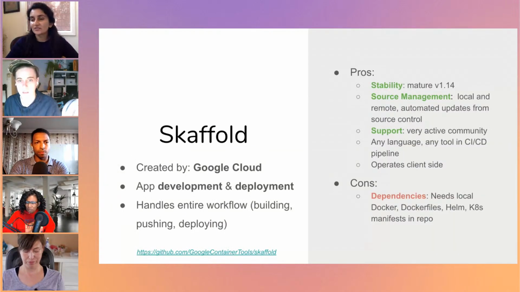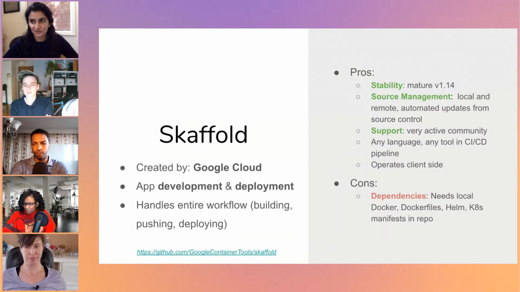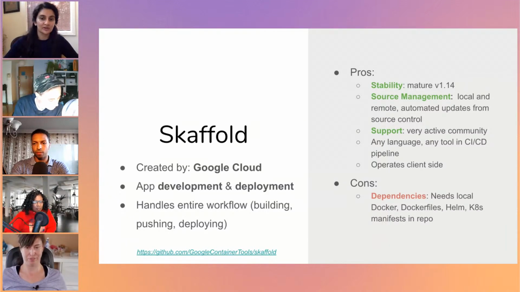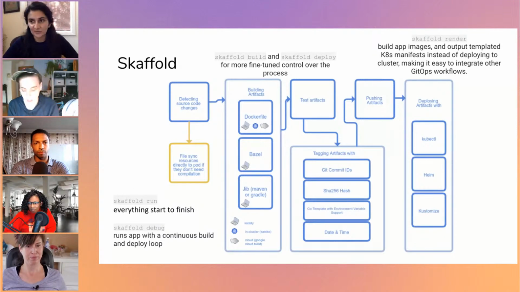Okay, the very last tool is Skaffold. This one is interesting because it basically does everything that all the other tools do. So you can use it for building, pushing, or even deploying your apps. I'm actually going to go to the diagram here. It's similar to Draft and Gitkube, but it's much more flexible because it's automated and it has iterative support. It can do automated updates to remote from source code. It doesn't have a lot of cons. This is a very well-rounded tool.